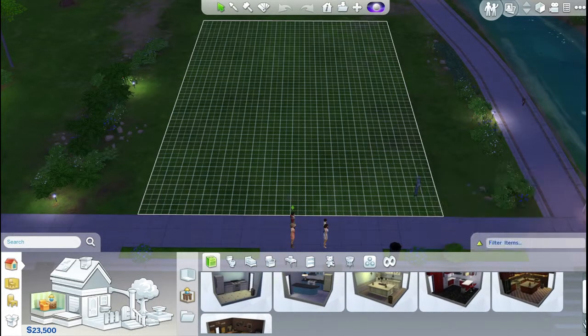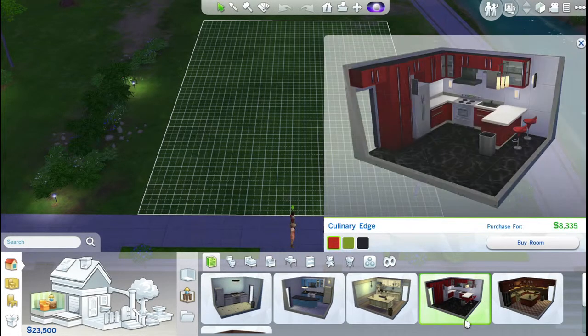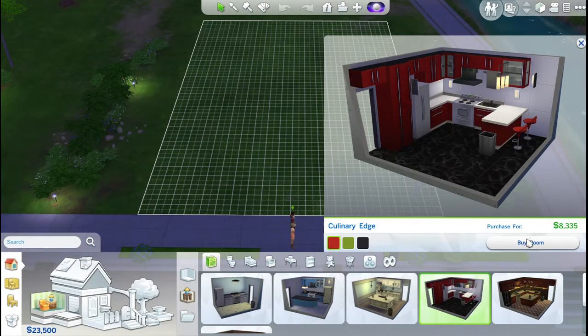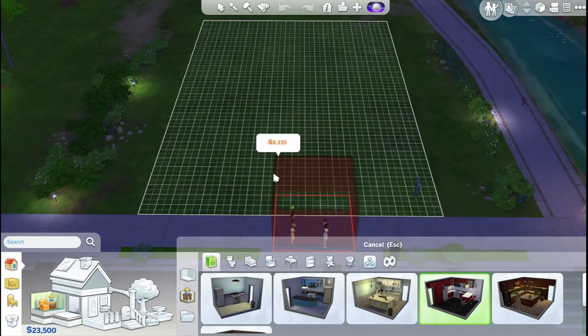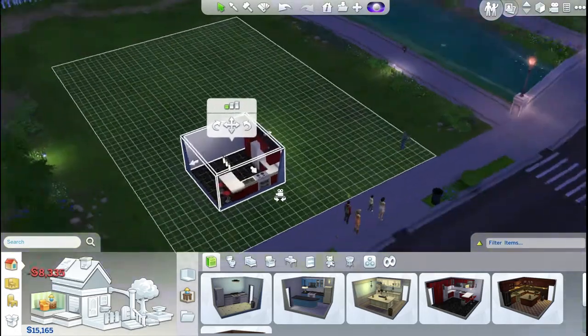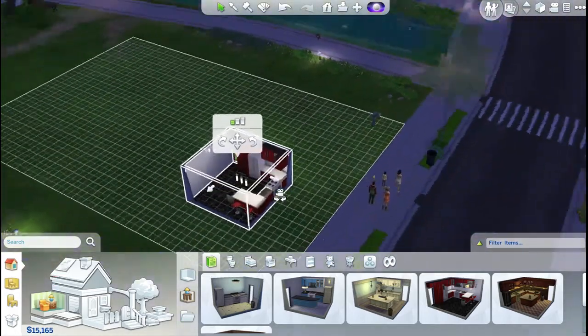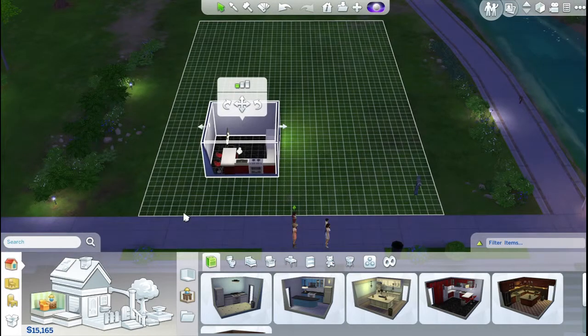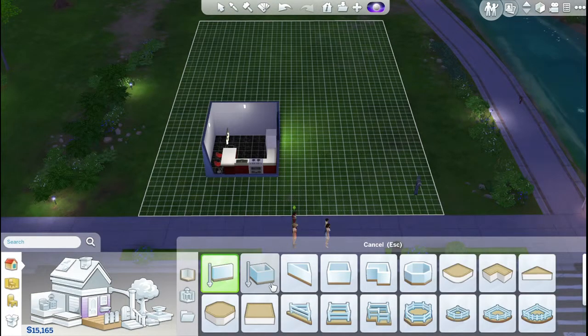So what do we need? We need a kitchen. And I can't be bothered to actually build myself a kitchen, so I'm going to go for one that I like. I think I prefer it in the red. So let's buy the room. And I'm going to place it around here. And that's okay. Yep. I need a hallway, because otherwise they're going to be walking into like nothing.